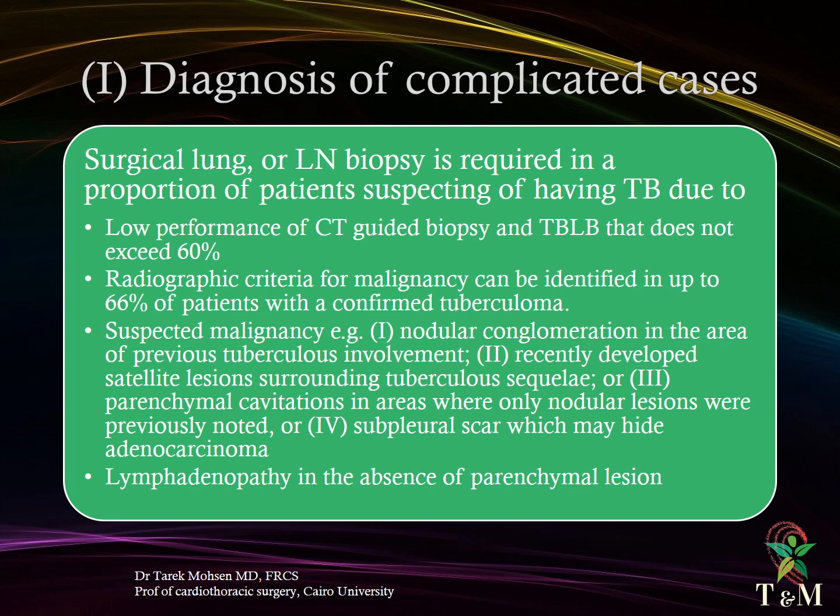Surgery can be a tool for diagnosis of patients having tuberculosis, whether through mediastinoscopy, or open or video-assisted thoracoscopic lung biopsies. There is a low performance of CT-guided biopsy and even transbronchial lung biopsy, which does not exceed 60% in many cases. Radiological criteria for malignancy can be identified in up to 66% of patients with confirmed tuberculoma. In patients with suspected malignancy, these cases should be biopsied, as should lymphadenopathy in the absence of parenchymal lesions.